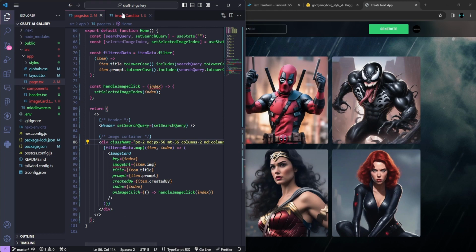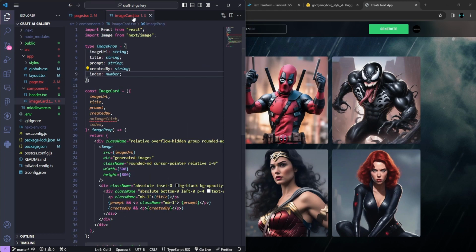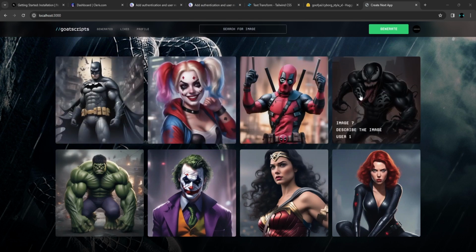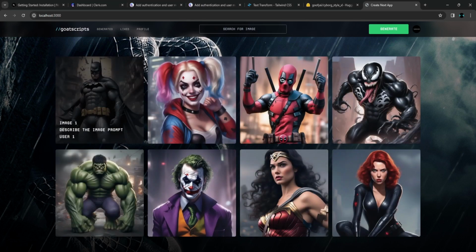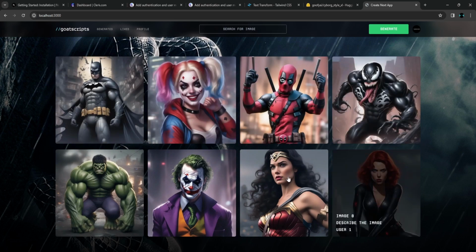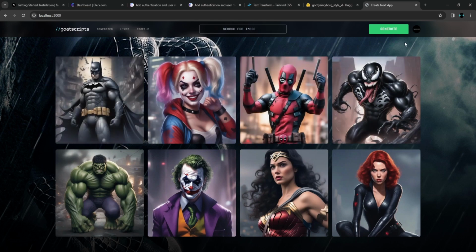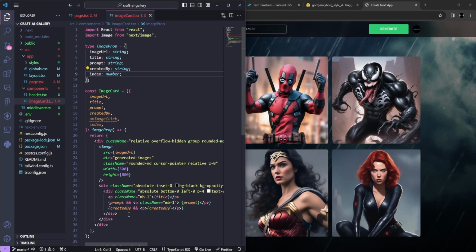So let's go back to our image card, and yeah, we can look now. See guys, it looks amazing now. Only if we press, nothing happens. We want now, whenever we press on some image, it should open the same image, same description, and all the stuff that we are giving from the prompts. So let's do that. Before we do the functionality, let's do one more thing, guys.